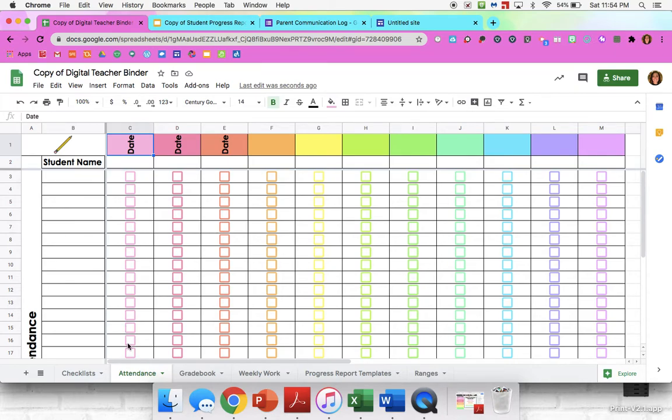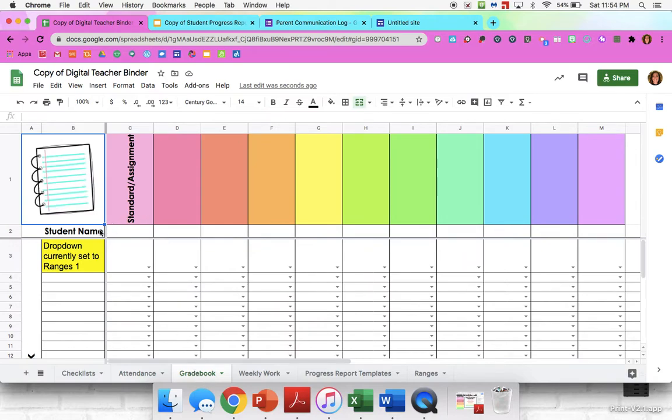So there is that. The next one over is the gradebook, and I have these notes here just so you know which ranges I used for these drop downs. So once you have yours set, you can delete that and put your student's name there, but I just wanted to make sure that you could easily see and know which ranges I used to create that drop down.